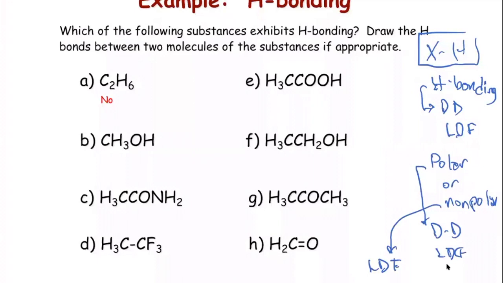So if you look over here, this chemical, you wouldn't know it, but you would if you work out the structure, which you guys will be able to do after today's lab. You can see that this chemical is nonpolar. There are 2 carbons, 2 central atoms, and all the terminal atoms, hydrogens, are the same. So it's perfectly symmetric. It's nonpolar. The only force available for this chemical, called ethane, is London dispersion force.